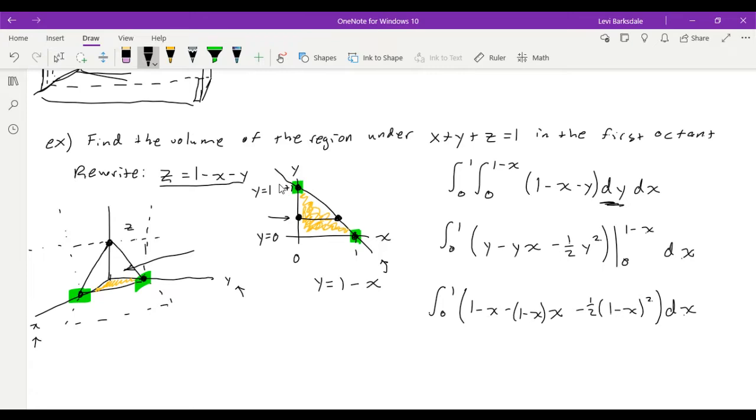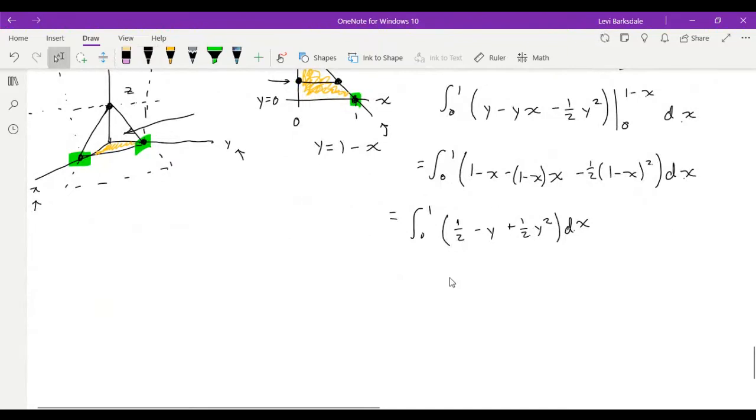All of our 0 terms would cancel out, so I'm not too worried about those. If we continue to simplify, we can combine all of our like terms. You can double check me on this, but it comes out to be 1/2 minus y plus 1/2 y squared dy, sorry, dx. Nope, I am confusing myself. That should be a dx.